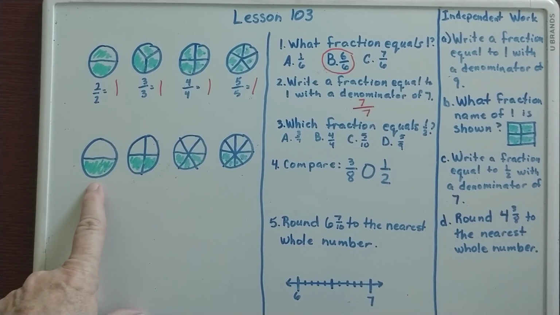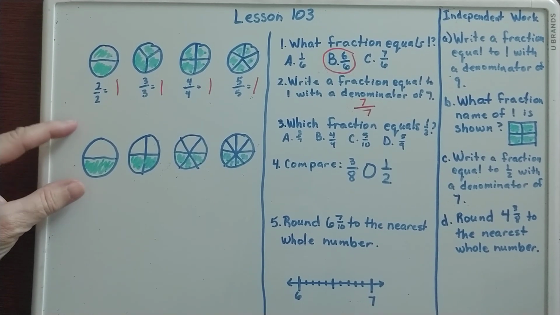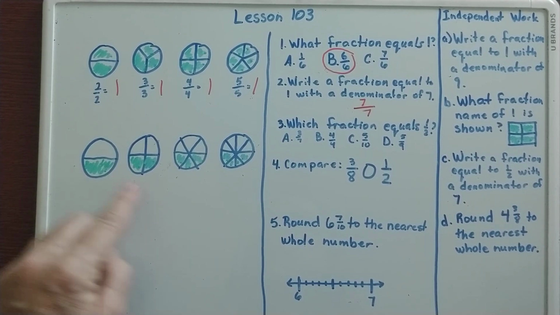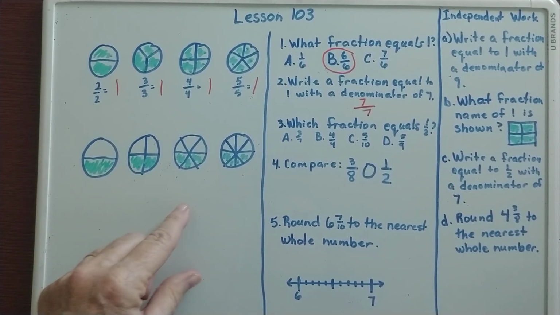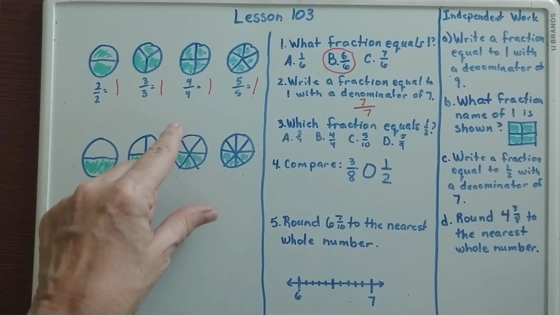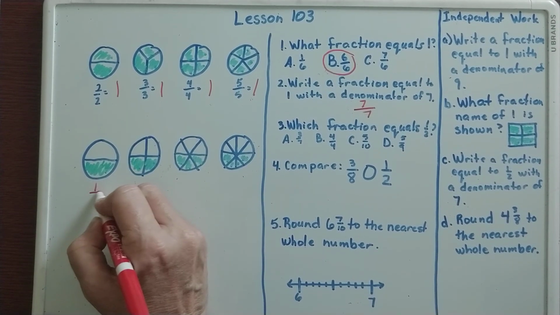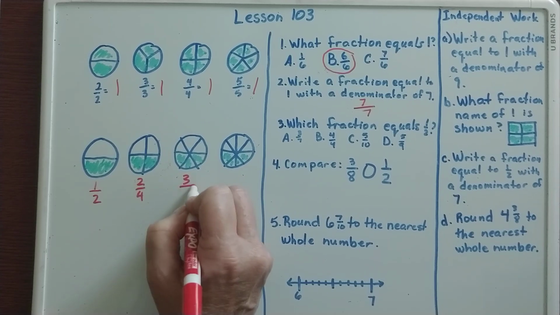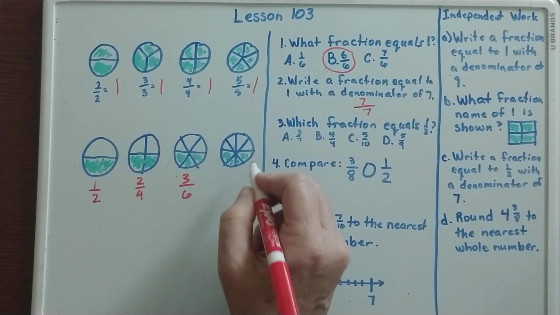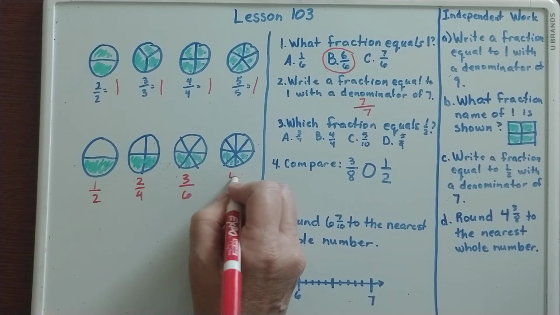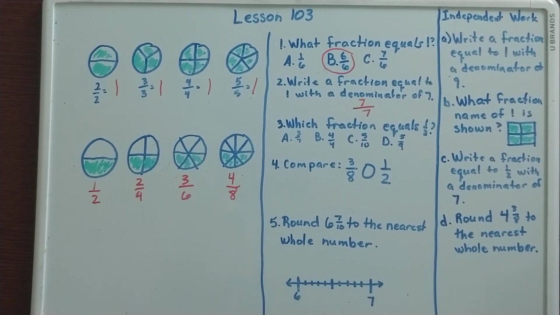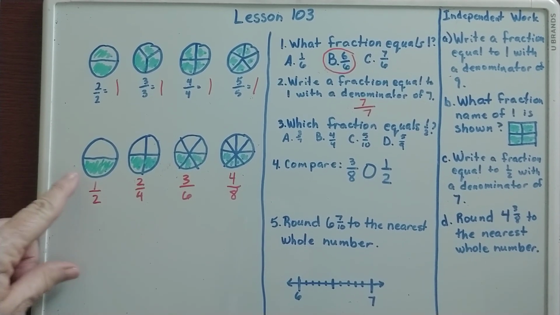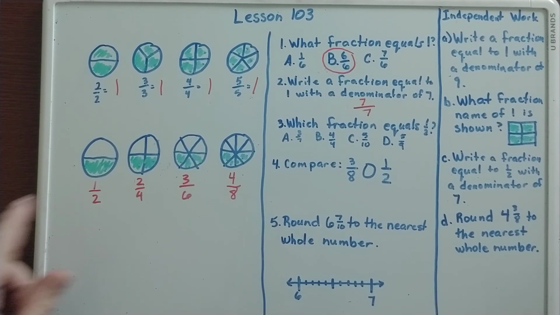If you have 2 pieces, how many of those 2 pieces makes 1 half? So 1 out of 2 pieces. And this one, 2 out of 4 pieces. And this one, 3 out of 6 pieces. So this would be 1 out of 2 pieces, 2 out of 4 pieces, 3 out of 6 pieces. And this would be 1, 2, 3, 4 out of 8 pieces. Do you notice a pattern here, that each one of the numerators is exactly half of the denominator?